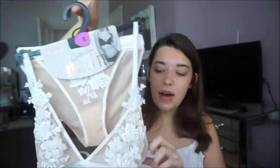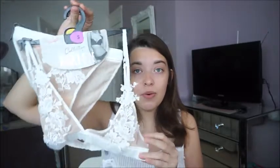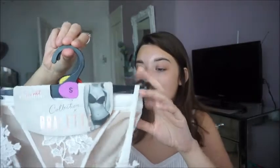And yeah, these ones are newer designs, and they are a little bit smaller than the others. They come up smaller. So my other bralettes I've got are small, and they're plenty big enough, but these are quite small. So I would say if you're not really tiny, go for a medium, because these do come up quite tiny. And that's one thing I never understand about Primark, is their sizing is so inconsistent. That's the one bad thing I will say. But other than that, they are really lovely, and it does fit. Obviously it's not quite as big as the other ones, but I'm not big up top anyway, so it's not really a problem. But if you're slightly bigger chested, you might have that as a problem. So yeah, just be aware of that.